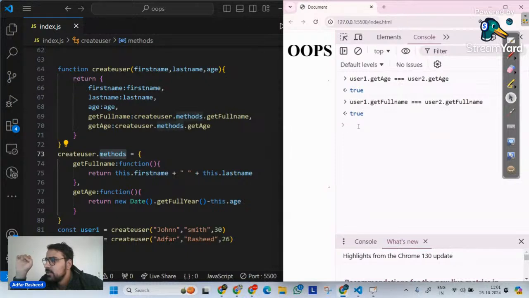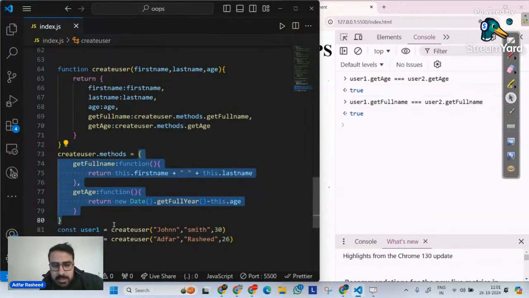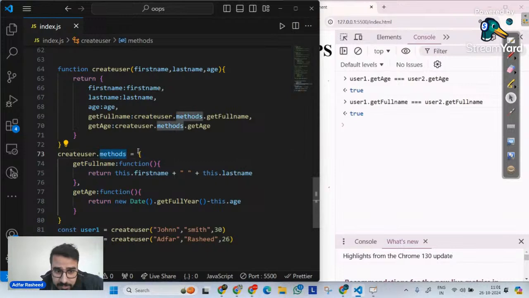Methods is the key. Then what is the value? The value is equal to this. What is the issue? This is the key name. This is the value equal to this. I'm not sure what the confusion is. Simply, I am creating a key in front of which I'm storing an object. And then I am accessing this get full name. I'm telling it, in create user, there is a key, and then there is a method called get full name. Right? This is the value.